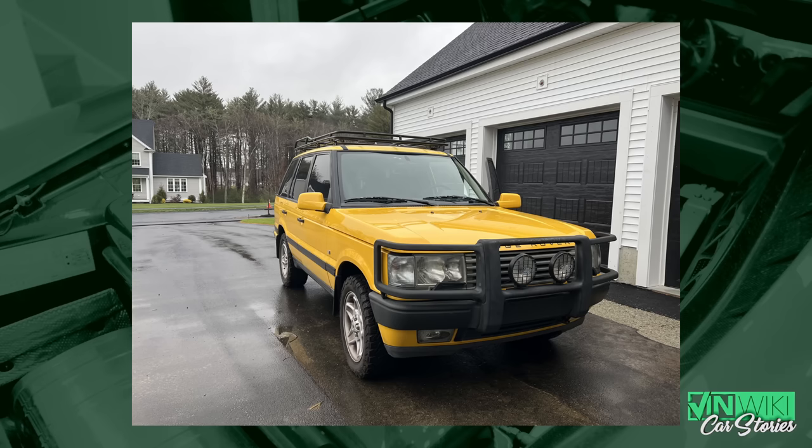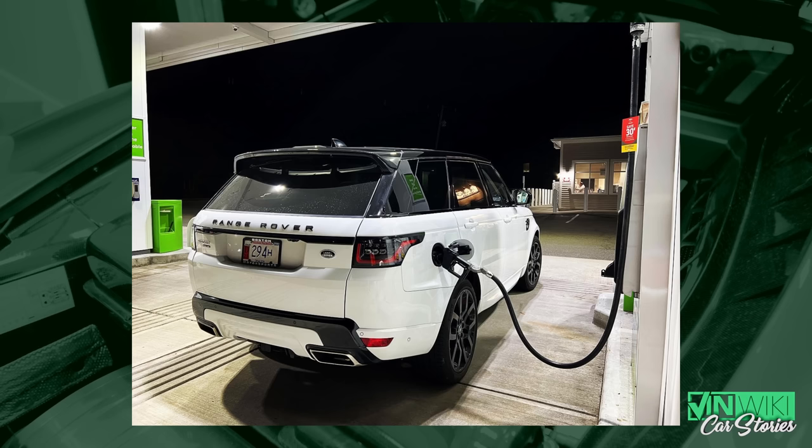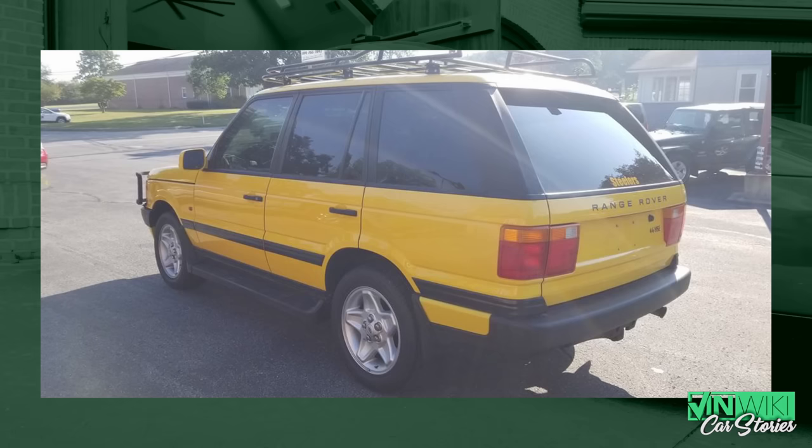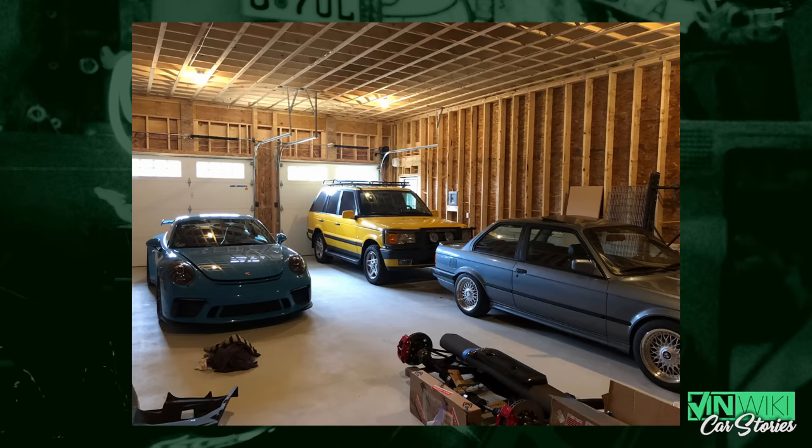Fine. The love of Range Rovers is a difficult thing to explain. I'm not exactly sure what it is. I do love them. My wife has a newer one, which has been slightly more reliable than mine. But there's just something about them. It's the ability to drive them anywhere and get there comfortably. Like Jeep, the ads say you can go anywhere, but for Range Rovers, it's not just going anywhere, it's getting there comfortably. There has to be something special, because so many people just empty their pocketbooks to keep these things on the road for no other reasonable or rational explanation.